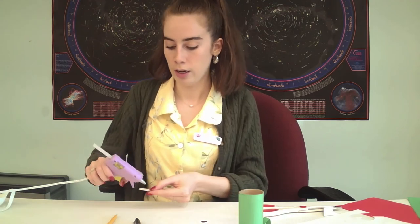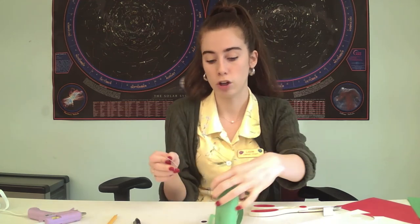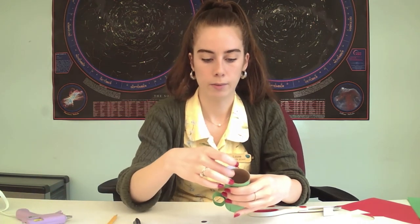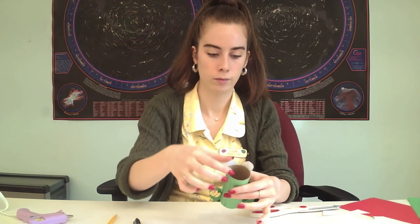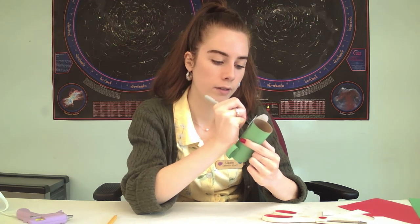Now I'm going to glue the eyes on our frog. I'm going to glue them slightly up at the top, not completely down — I think it looks really cute when they kind of come off the frog, but you can do whatever you want. So I'm putting a little bit of glue on the bottom of each eye and sticking them on. And last but not least, I'm actually going to draw a little smiley face — I'll take my marker, go right on the front, and draw a little face with smile lines. He looks really friendly, very cute.